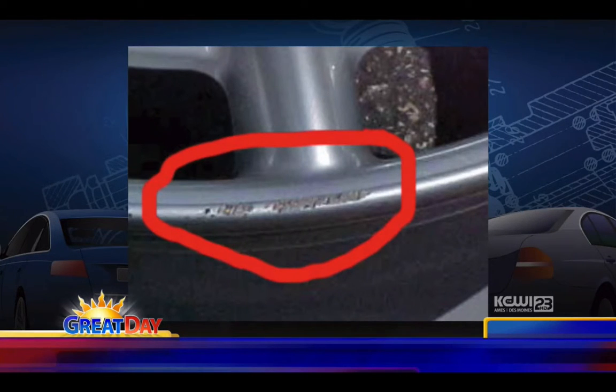Another thing that we see with that a lot is people that lease vehicles. They've gotten very critical when you turn the vehicle in off lease now. They'll look for damage like that, and they'll charge it back when you turn the vehicle in. Well, rather than have them charge back a $400 or $500 wheel, why not spend $100, $125 and get it fixed before you turn it in? Because they're not going to give you a break on it. I mean, you can't lease a vehicle, run it into the ground, and give it back to them and walk away. Yeah, exactly. It's not like a rental car.